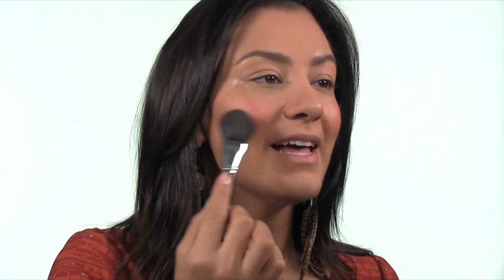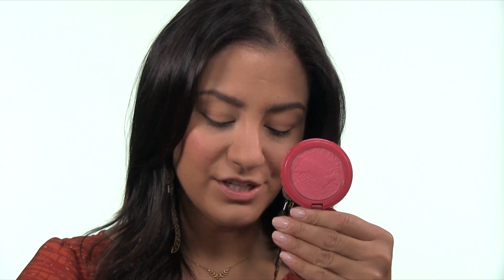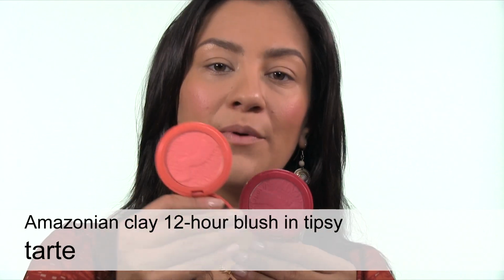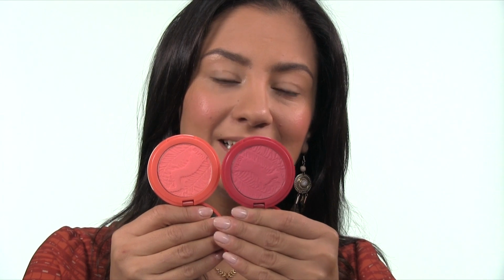Okay, so now I've layered, but I want to show you what it's like to mix and match your blushes. I did start with the stronger tone blush, and I do have my more peachy color. It's key to always layer the darker color and then the light one on top. If you add dark on top of light, the color will tend to turn a little ashy or gray. So always start with dark and then layer your mediums on top.